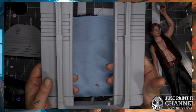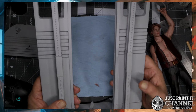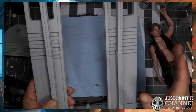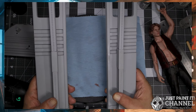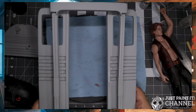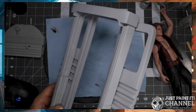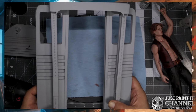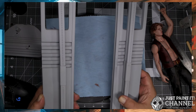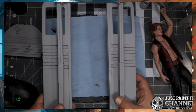All right. So we're going to do another video for how to paint the base, and I'm going to do graffiti, obviously, and all this other stuff. I was thinking about getting decals, but I don't think I can get the right size that I want for this. All right, and then we're going to do the windows too. The glass does not come included, but I want to show you how to do that very easily. There's a couple of different ways you can do it. You can do it a real cheap way. So I'll teach you how to do that. Should be pretty simple.